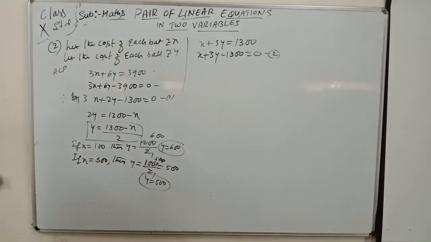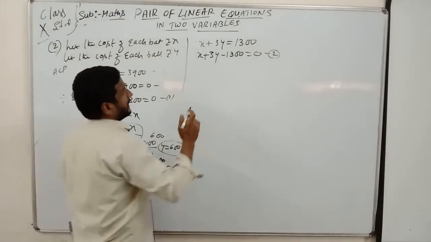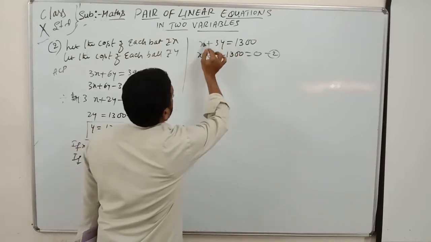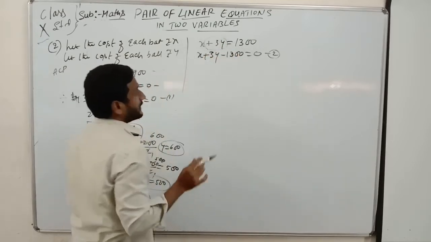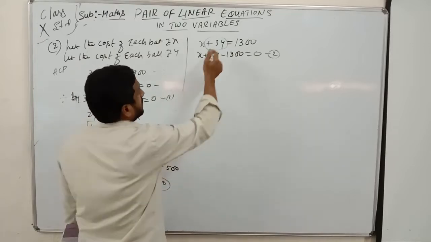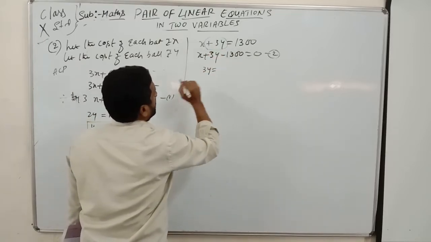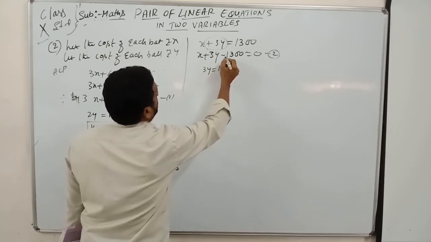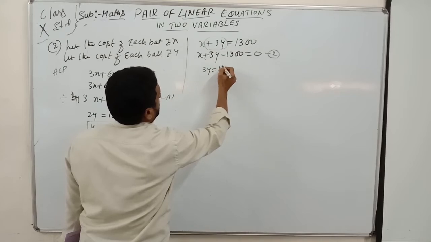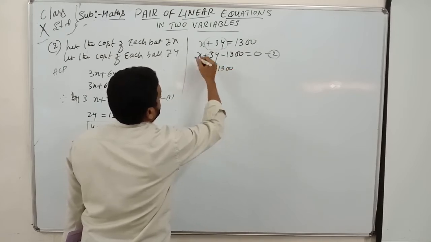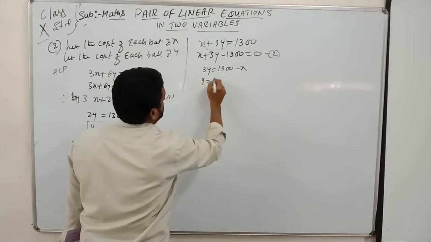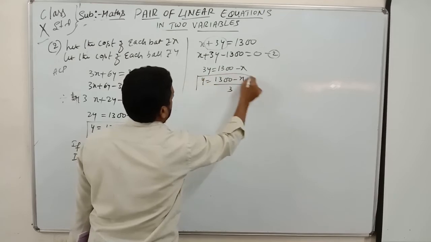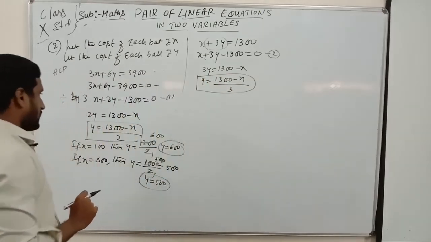So similarly for equation 2, again y, how to separate, that is important here, how to separate, make it a y here. Before, you can see the sign also and this whole term also, already it is a plus. When it is already a plus, keep it there only. So remaining here, 1300, minus 1300 bring that side, plus 1300, this plus x bring that side minus x. So y is equal to 1300 minus x divided by 3. So I got it like this.